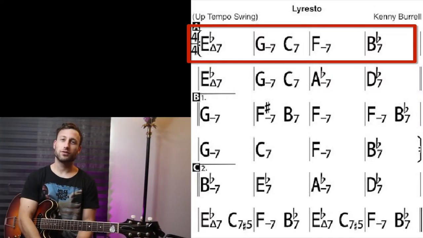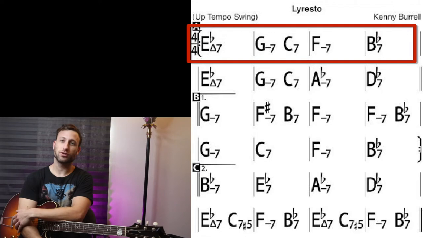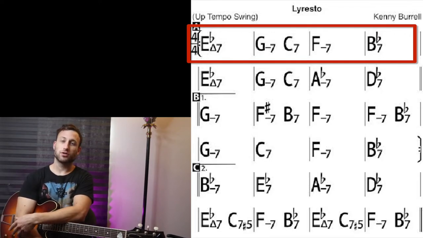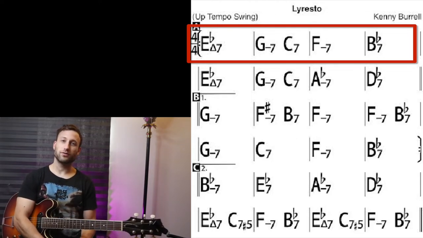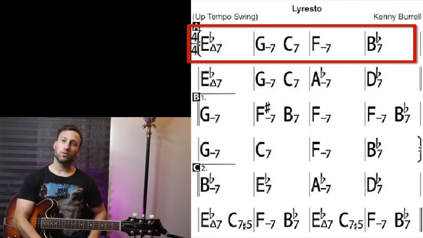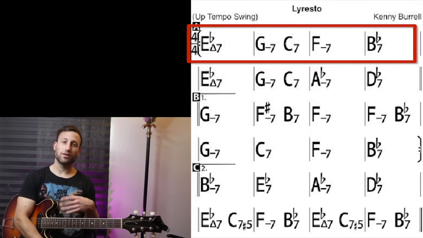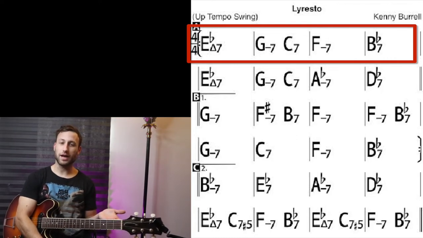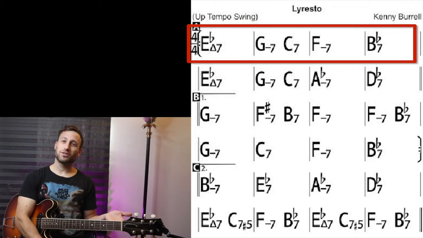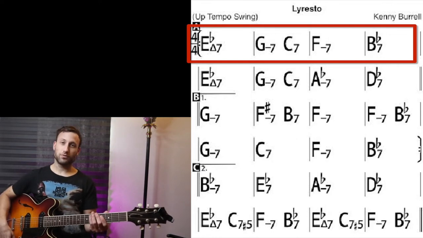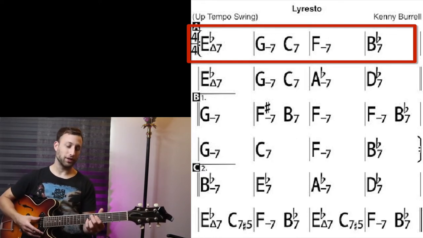So we only have a limited number of these diatonic cycle progressions in any given key, and that's just because there's only so many chords that belong to any given key. So if I were to demonstrate these in the key of E flat major, since that's the key of the tune today, starting with the shortest possible diatonic cycle progression and making them progressively longer, keep in mind that the shortest one would only have one other chord in it other than the tonic. And because these are working through the circle of fifths, essentially, diatonically, the closest one to the root would be the chord that is a fifth away, the 5 chord, which most of us know. So this would basically be a 5-1 progression in the key of E flat major.